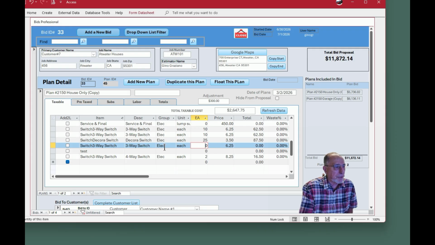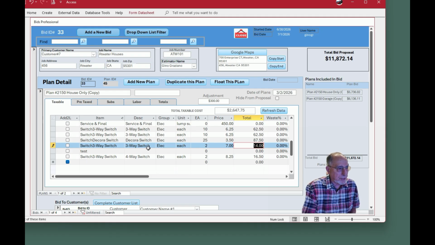So if you're going from one kind of switch to another kind of switch, let's call it $2 for this item. Easy. And we'll go ahead and call it at $7. And it calculates your total automatically. So I just want you to be aware of that.